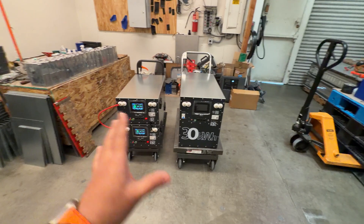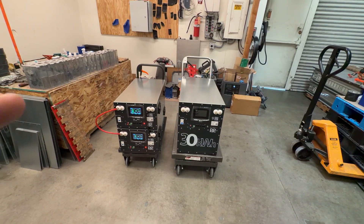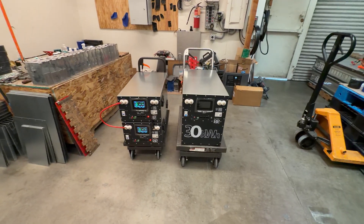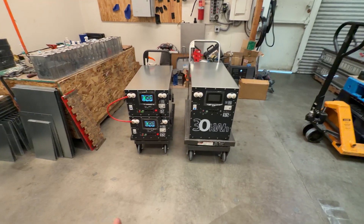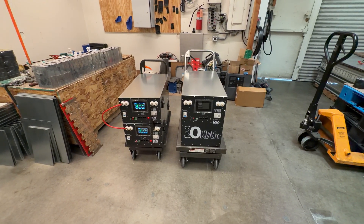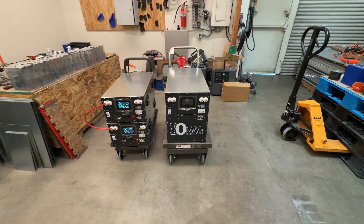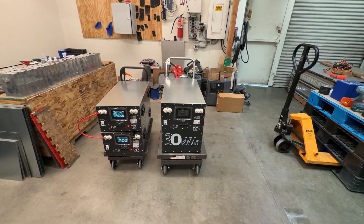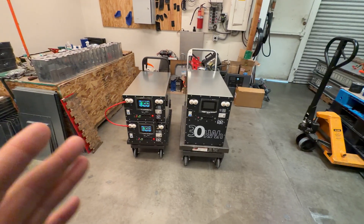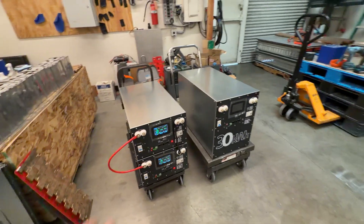This doesn't work for everyone. If you must have A-grade brand-new cells, we might not always be able to supply them — although we did have some CATLs that were also test units, and those are gone right now. The ones we have here are RTC cells, which are a budget cell. For most people, this is going to be fine — it's going to last 15 to 20 years. They just don't have the premium name or the QR code you can check. If you must have that, you can get our DIY box and source the batteries from a Chinese company — we actually sell and import those too, though you're going to pay more.